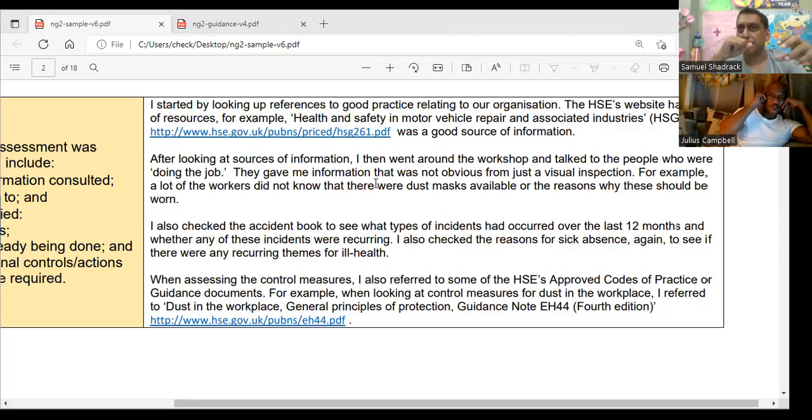The principle of it is that you started by saying where you got the research information from. Then what you did, you took a tour, you looked at company records, and each one of you would have your way of doing that. Right? So for me, if I remember, I can say I would have looked at past audits, right? Past accidents, kind of like what they say here, but I say it back in my own words. I could look at the past accident reports or investigations to try to figure out what's going on. And like the hazards in the company, you see that almost here as well, right?